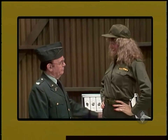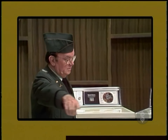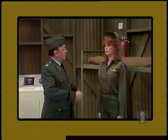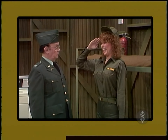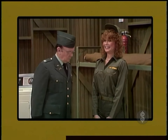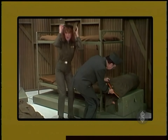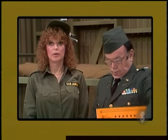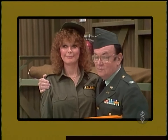As Private Janice leaves to join Private Diane on KP detail, the base commander turns his attention to Private Holly, inquiring if she's all packed for her two weeks wilderness training. Private Holly snaps to attention yelling, "Yes, sir!" But our commander takes nothing for granted, and digs into her duffel bag only to discover tickets for the French Riviera. And this showcase, in which the commander of the base has suddenly decided to join Private Holly on her version of wilderness training.